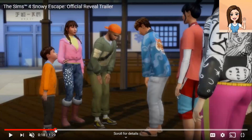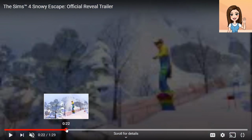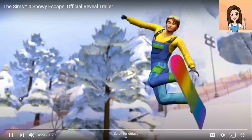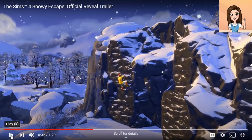If we look a bit further, this clothing also looks new. I think it's going to be amazing. This also looks pretty cool. I am pretty excited to see how the Sims are going to implement this because, as far as I know, you don't need seasons because this is an expansion pack and seasons is also an expansion pack. So it would be silly to have seasons in order to play this expansion pack. So I don't think we'll need seasons, but it's going to be pretty interesting.